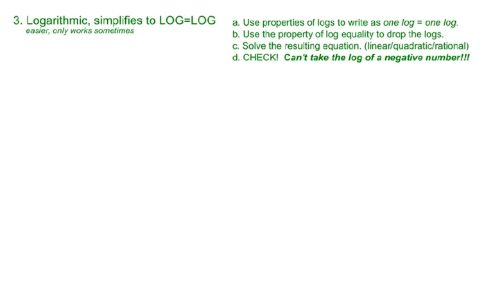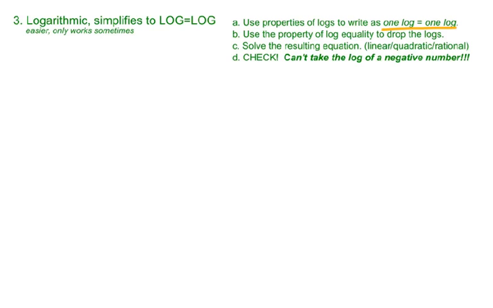Let's look at 2 types of logarithm problems. We can have a logarithmic equation which simplifies to 1 log equals 1 log. This is kind of like my factoring version as opposed to the quadratic version, which would be longer. If you can write it as 1 log equal to 1 log, what's nice is we can drop the logs. But of course, that's contingent on writing it as 1 log equal to 1 log.